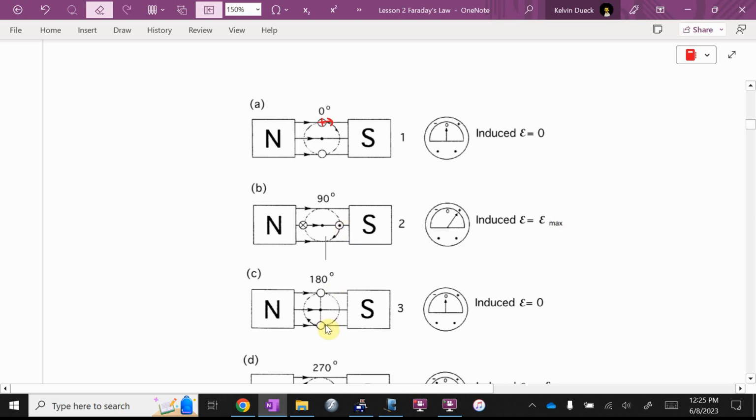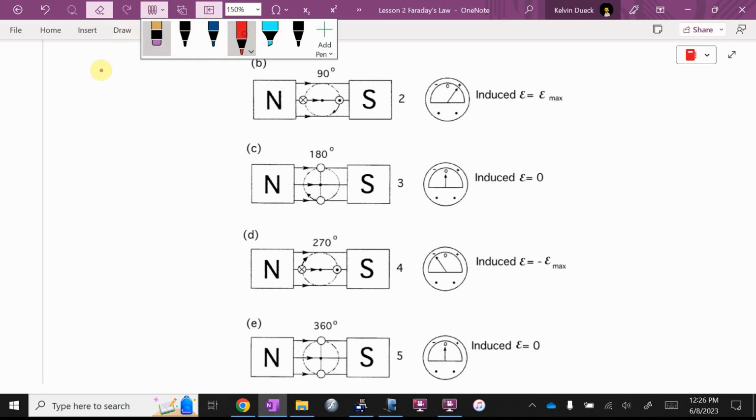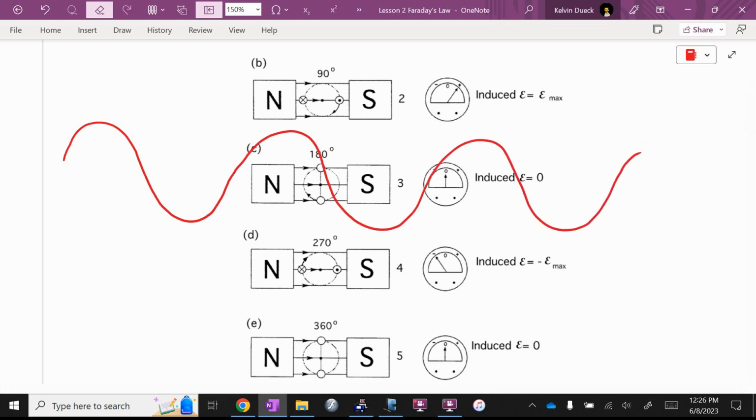Then we're going to get another zero because A and C are the same picture, Sadie, except now the top has become the bottom, the bottom has become the top, but they're still moving parallel. And then D, we get the maximum, but because the armatures have switched sides, the sides have switched ends, you're going to get, we'll call it a negative voltage. And what you get is a voltage that looks like this. It hits a maximum, goes to zero, hits a negative, don't write this down, hits a maximum, goes to zero.